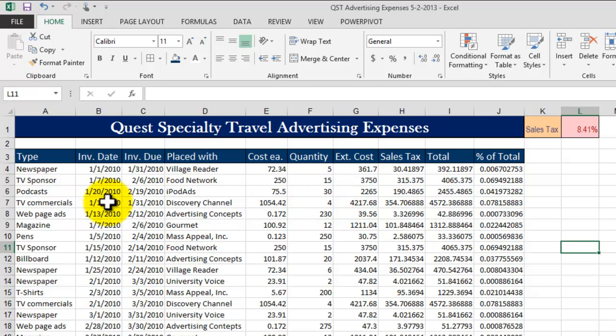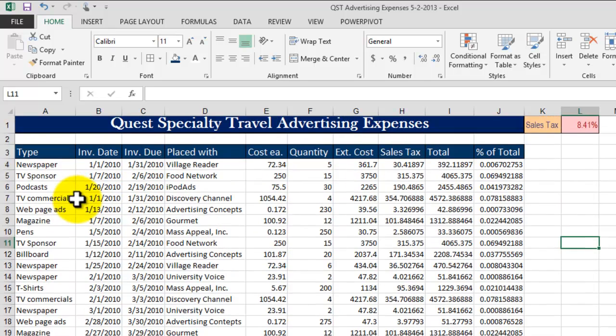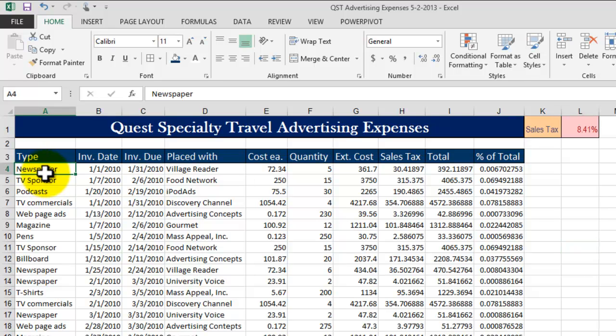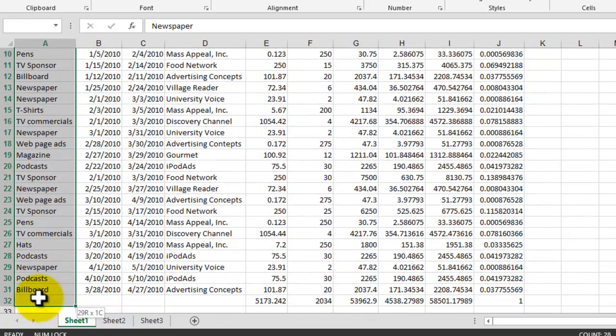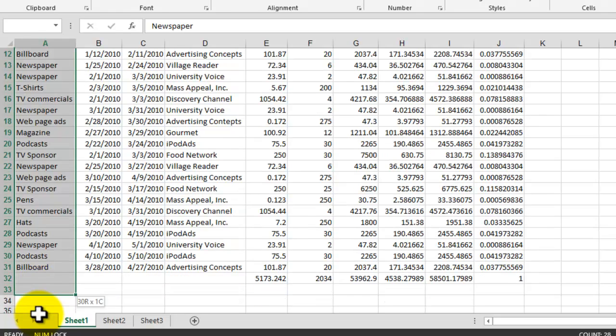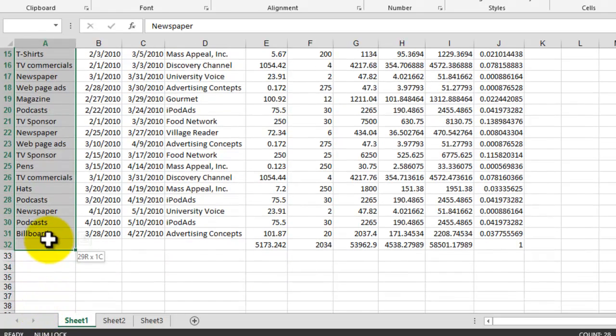Now right here on the left hand side, I could definitely do the same thing. I'm gonna left click, start on A4, left click, hold it and drag it down. When you guys have more data that is not being displayed in your spreadsheet, bring your pointer, hold down the left button, and Excel is just gonna be scrolling down for us. So I'm gonna go all the way down to Billboard.